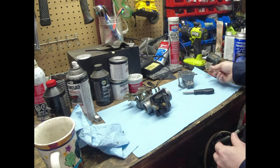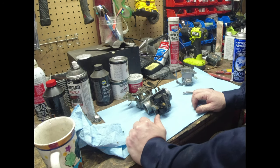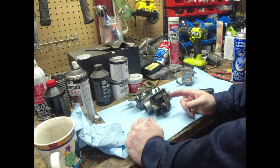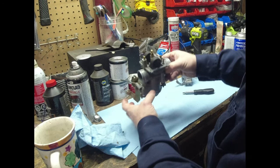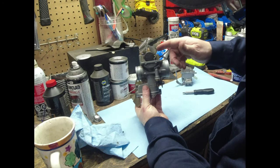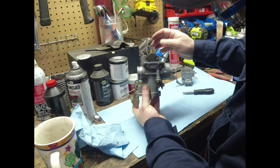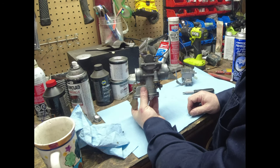But anyway, in any case, a fuel delivery problem could be float height. So we're going to double check that. That's the other thing I'm going to look at. That feels to me like that float is not set correctly. That feels like it's up way too far. But we'll see what the specs say.